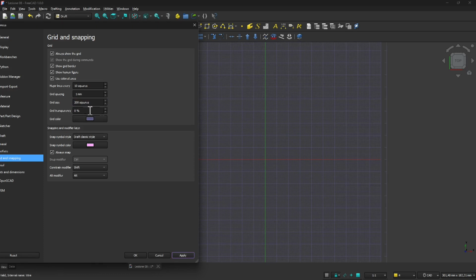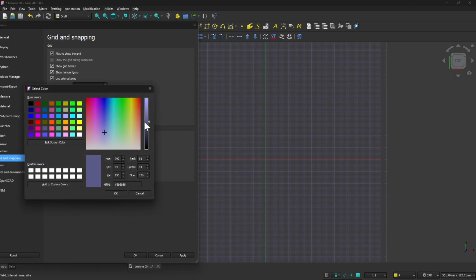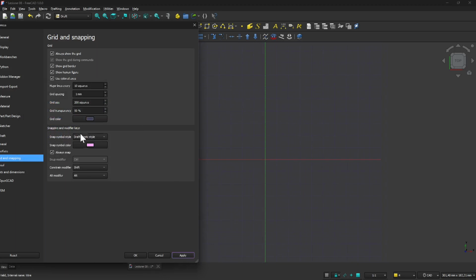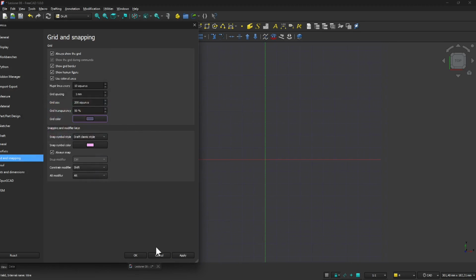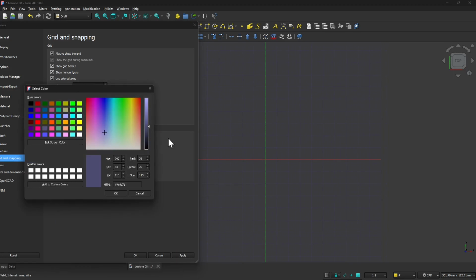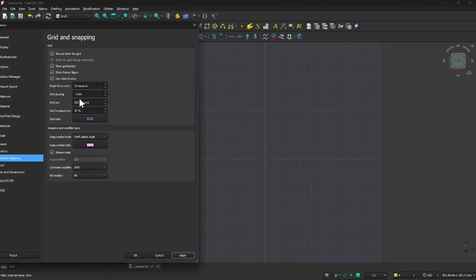And then you can set up the grid transparency, so let's say like 50%, and that's not visible here, but it should work on the transparency. Otherwise you can drop down again the intensity of the grid if you don't want to see it too much. So you can adjust this to your liking. Just hit apply to see the difference.